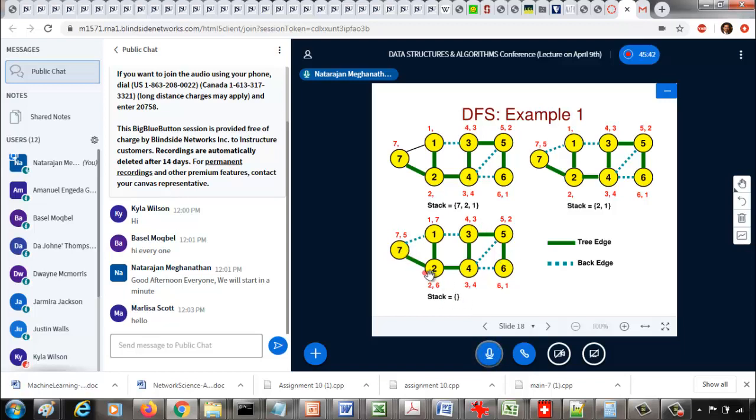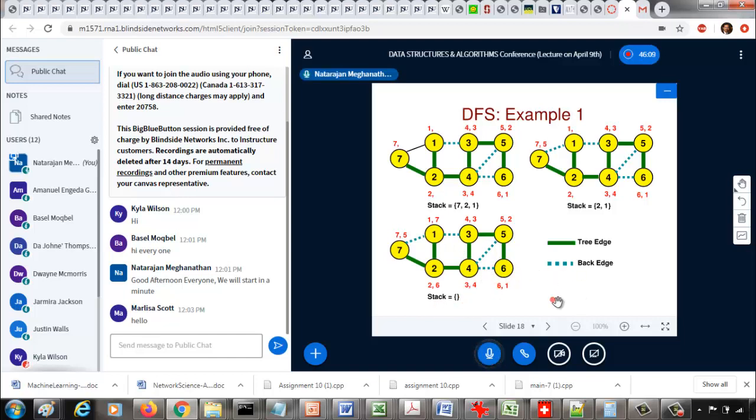So again, we can use Depth First Search to decide whether all the vertices are connected to each other or reachable to each other, meaning they are in the same component. So like we use Breadth First Search, you can also use Depth First Search to decide whether all the vertices are connected or not. So yes, in this graph, all the vertices are connected, meaning they are reachable to each other, and they are said to be in the same component. Okay, so this is how you do Depth First Search.